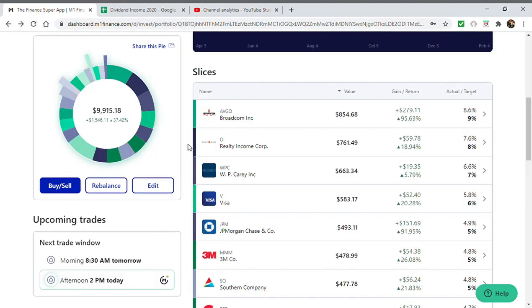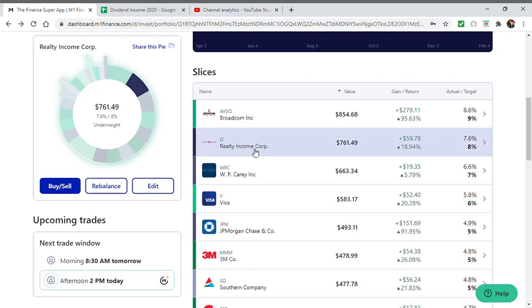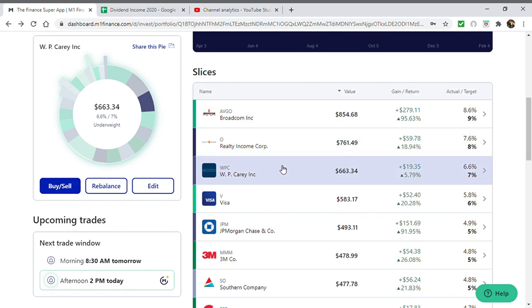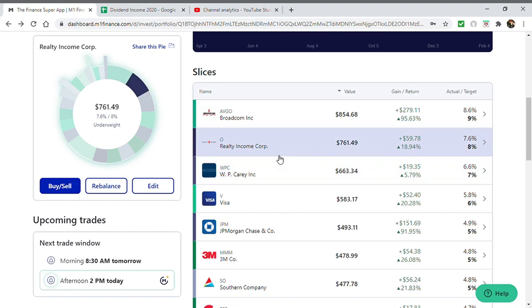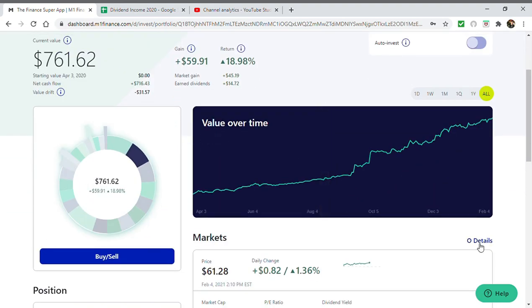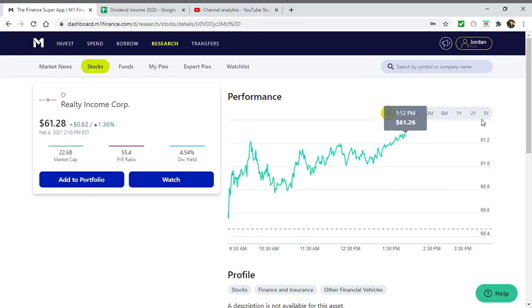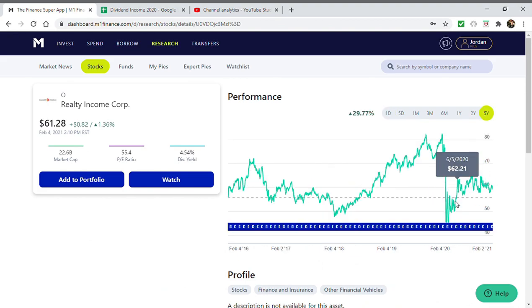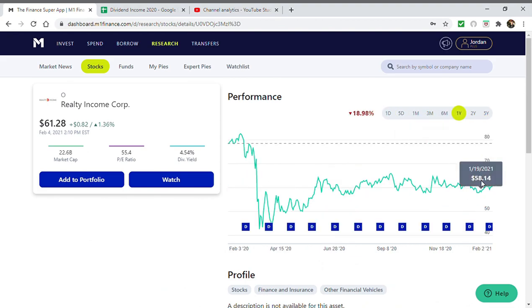And for my number two investment, we have Realty Income, which goes along with my number three. They're pretty much the same business model, the same strategy. They're almost identical, just slightly different companies. At 7% and 8%, we have Realty Income and WP Carey. One is about a 4.5% yielding stock, Realty Income. It's the only one in my portfolio that pays monthly and raises quarterly. So you're going to get a minimum of 4 dividend raises a year, sometimes even more than that.